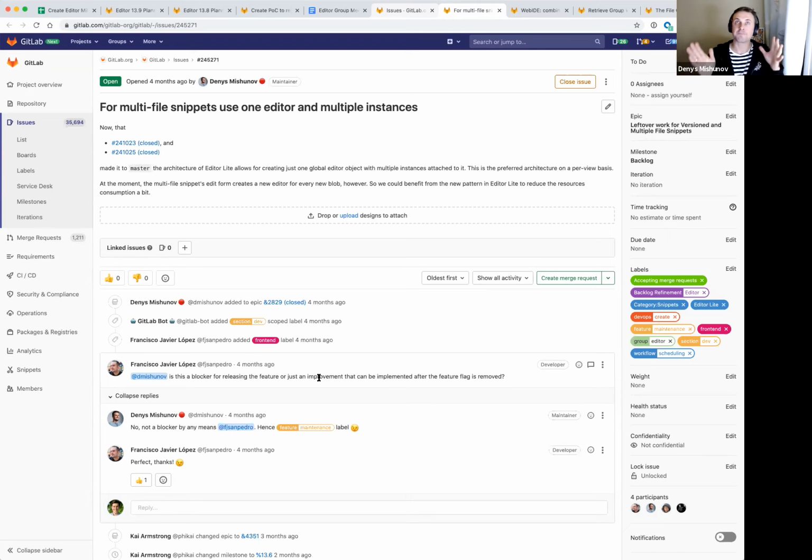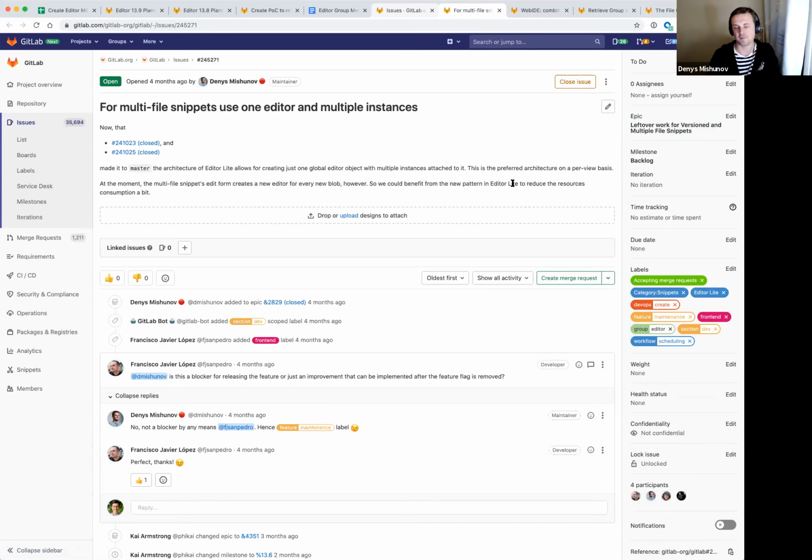So technically, if we have to solve this for the view, this might be another issue. These two can live separately, no problem there. And when we start implementing the in-context editing for the snippet view, we will implement it correctly right away. So we will create one global editor and one instance whenever the user requests inline editing. That won't fix the editing form, but at the same time, the editing form won't affect that implementation by any means. Cool. All right, well, I'll continue to gather that data.